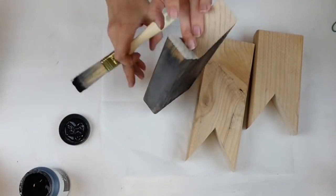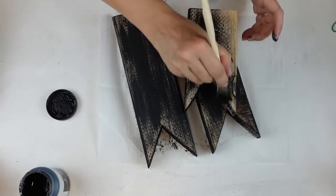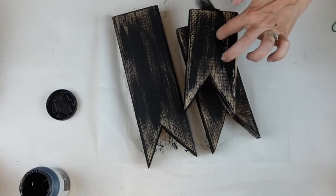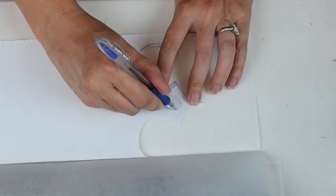I am again just giving it a really rough, not a complete coat. Now you could, if you choose to, paint them fully and then take a sander or sandpaper to them and sand them by hand. I chose to just do a really messy paint job, and I figured I would get a similar effect.